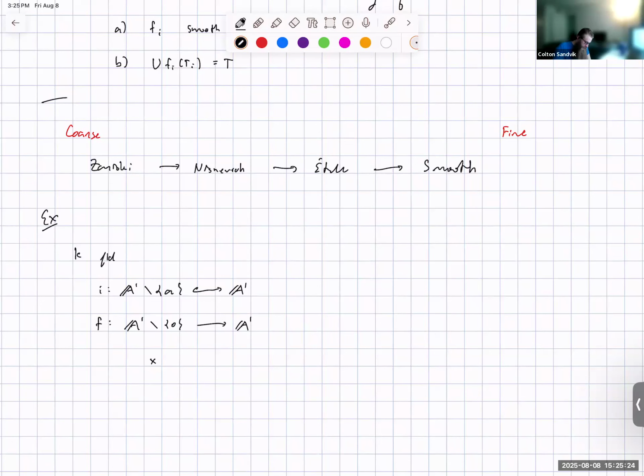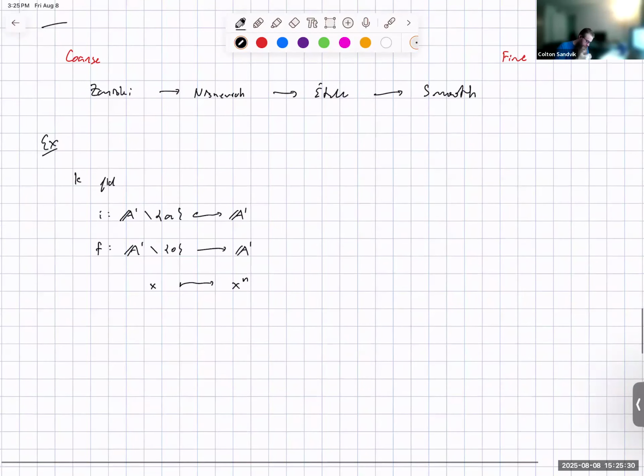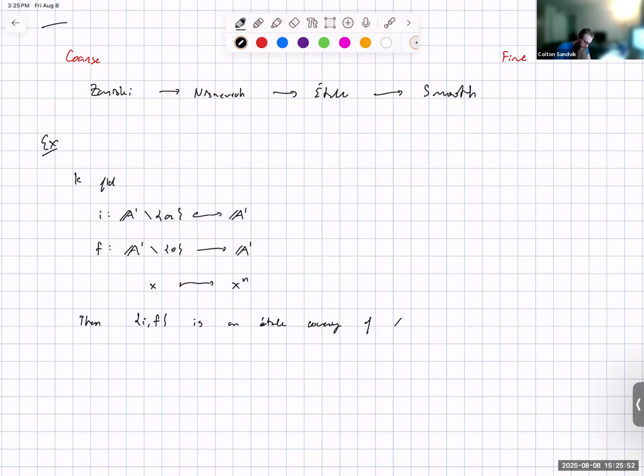I want this to be the map that takes x to x to the n. Clearly each of these maps is smooth of relative dimension 0, so this is an étale covering of the affine line.